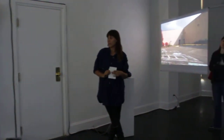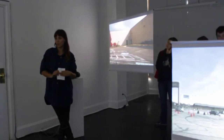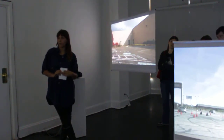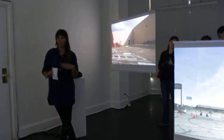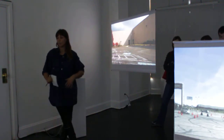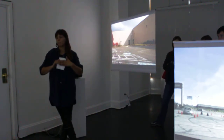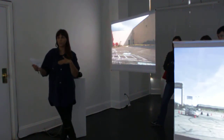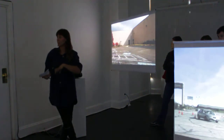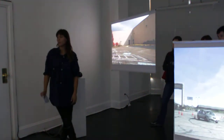I became interested in landscape, and specifically the urban, ex-urban American Midwest landscape after I moved to the US, which was about 5 years ago. I'm from London, England, and for me it's a profoundly different landscape. I'm used to a dense, walkable environment, and obviously Columbus is very different from that. And the premium that's placed on space itself is completely different.